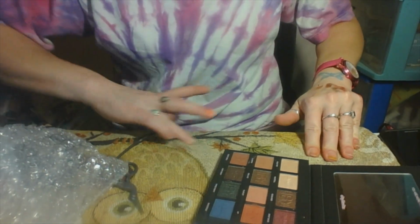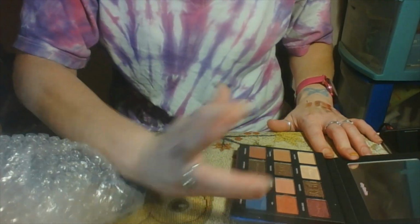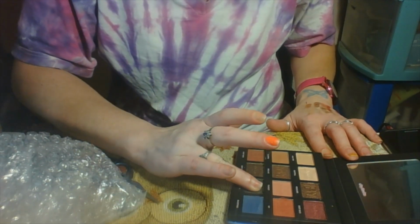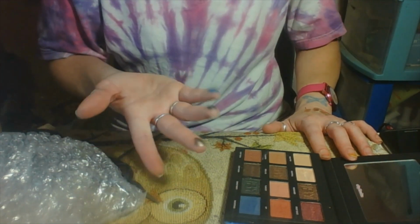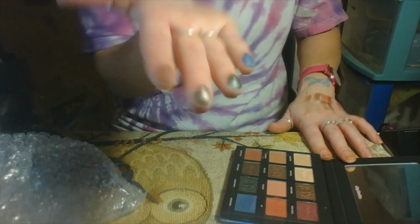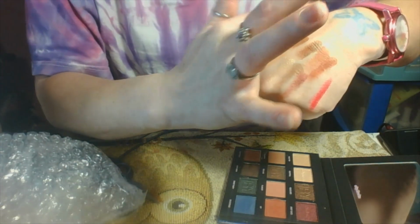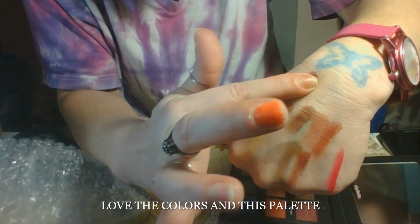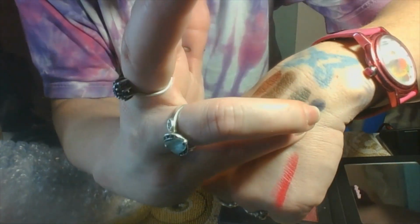Alright, so now we're going to do the last 4 colors. I'm dipping into Backstage, which is a blue. A metallic-y Dance Party is a green. Then we're going to dip into Light Show, which is a metallic. And then Silent Disco is a matte. Here's what the 4 colors look like on my finger. And I'm going to swatch them above. Okay, so we have Silent Disco, wow. Light Show. Then we have Dance Party. Then the last one, Backstage.